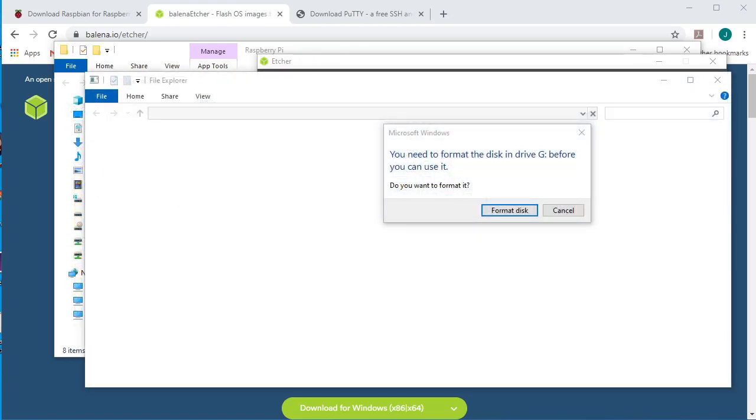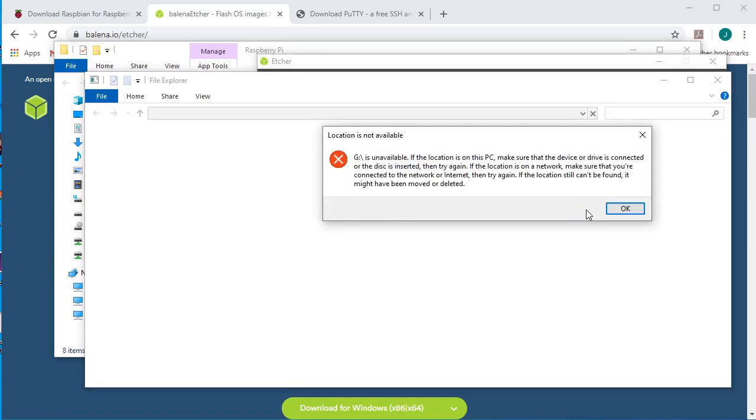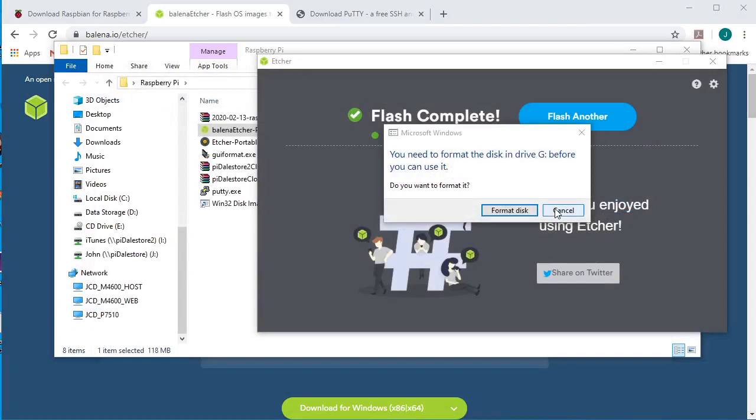Right, so I'll fast forward through it. What it does, it flashes the SD card and then validates to make sure it's all right. And then it mounts the SD card again, and you will get this message. Just say cancel. And okay. And say cancel to that one.